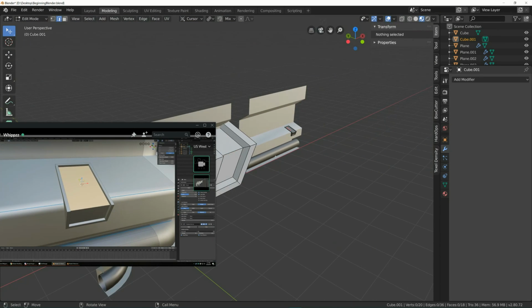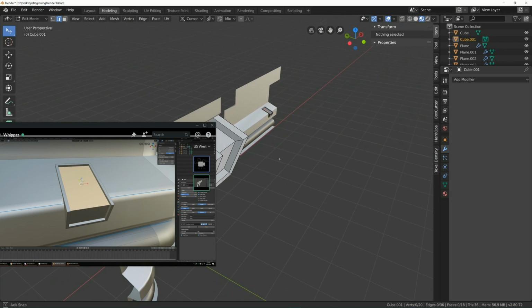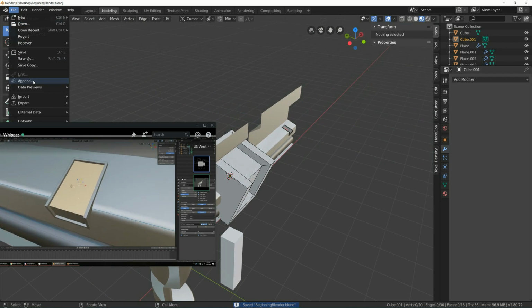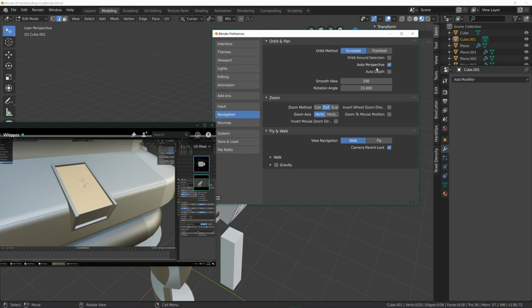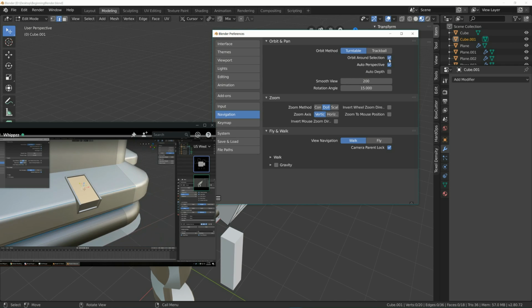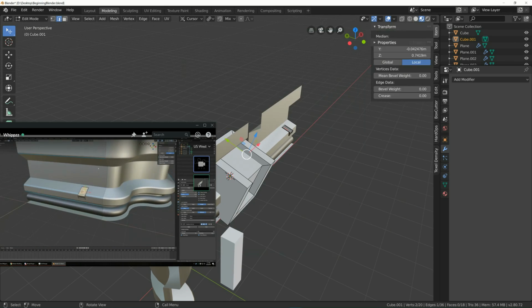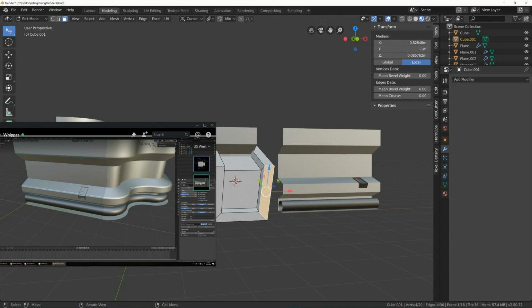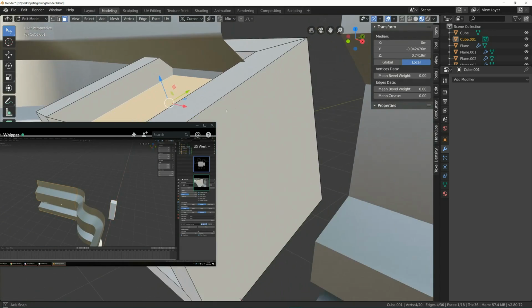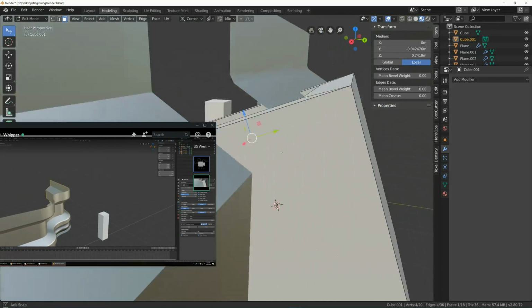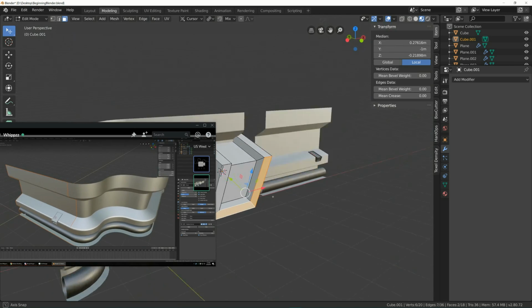Is there an automatic mode like in Tekla? I think there is. You have to go in the preferences, edit preferences, and then navigation, orbit around selection. There we go. So hit that top one, and that should give you what you're looking for. It'll rotate around whatever's selected. So you just pan to move it and center it, and that is nice to have, actually.